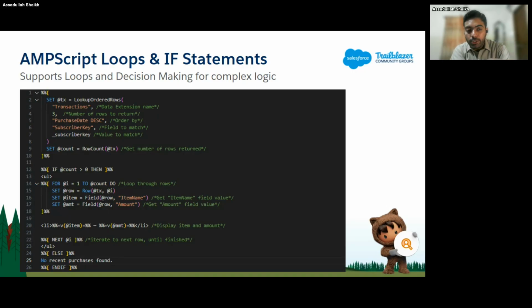So let's say we need three records, but they need to be sorted in descending order by purchase date. And then we need to match it against, for example, subscriber key. Normally there shouldn't be multiple records in a data extension with a similar subscriber key, but there can be scenarios where you are storing multiple records against a particular subscriber.